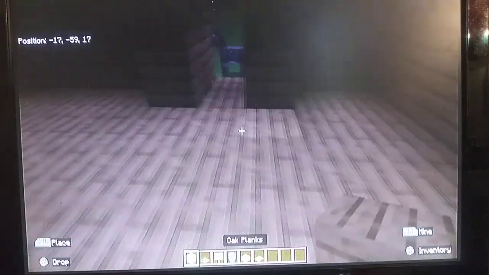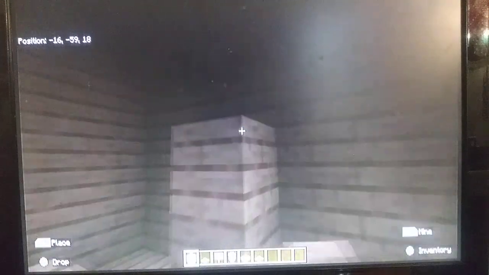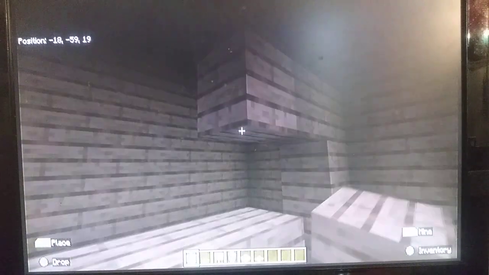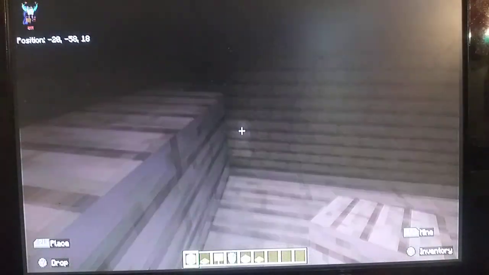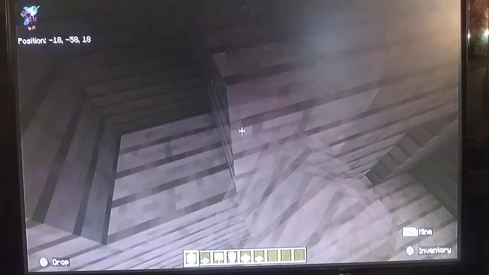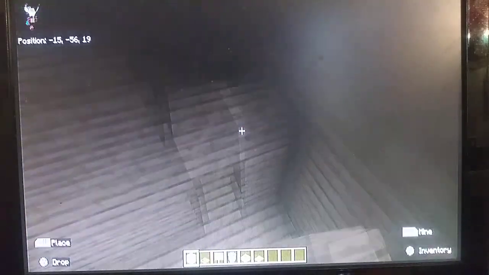Now we're going to go over here and add the crouching side. This is where, if you want to use this as your bedroom, then go for it. That's your choice.